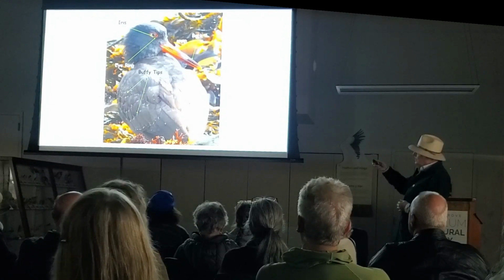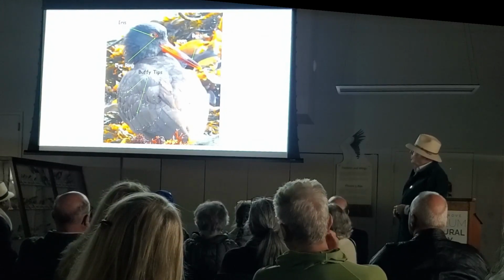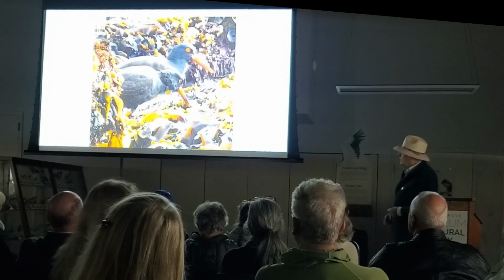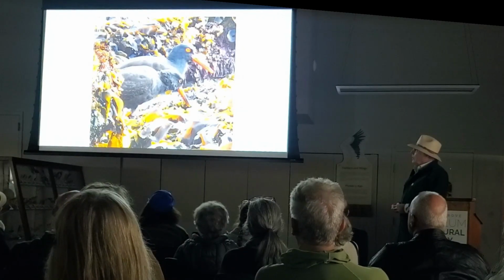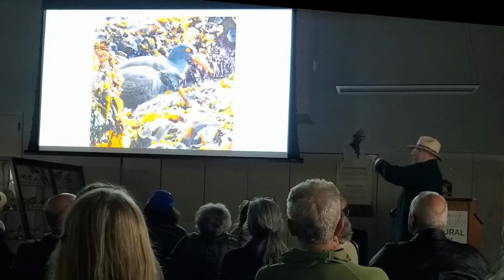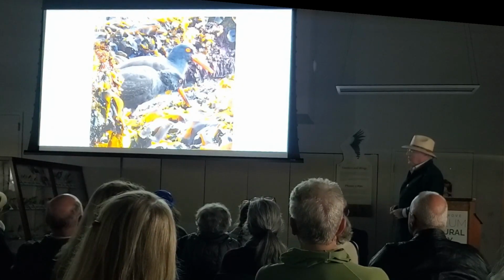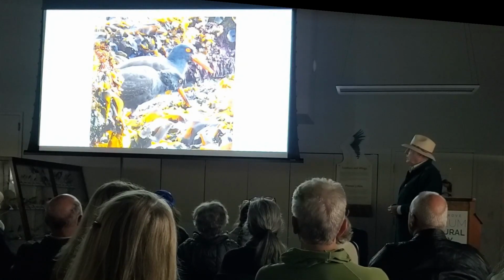The other thing is buffy tips on almost all their feathers. This picture has some water on the back of the black oystercatcher here. But if you can see the buffy tips on the fledgling in the front with the adult, those are a really good indicator if you're trying to figure out, is this a subadult or a fledgling? That's obviously a fledgling because it has buffy tips. Some subadults still have their beak with the dark remnant in it.